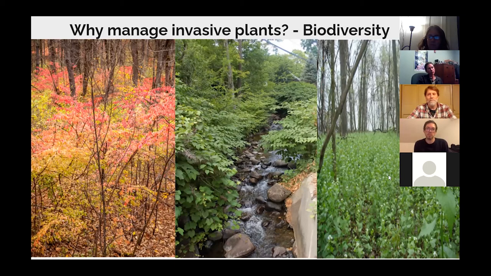Another piece of ecosystem health, obviously, is water quality. It's kind of ironic that, as Rachel mentioned, knotweed was sold as a stream bank stabilizer, because really it is not a stream bank stabilizer. It has a really intense rhizome net, but it doesn't hold the soil very well, as we've seen, and the flood comes along and tears it up, sends it downstream, and any little piece of the plant that's about an inch long and has a node on it, a root, maybe a root piece with a bud or a leaf node, that can start another infestation and make another section of the stream bank susceptible to erosion.